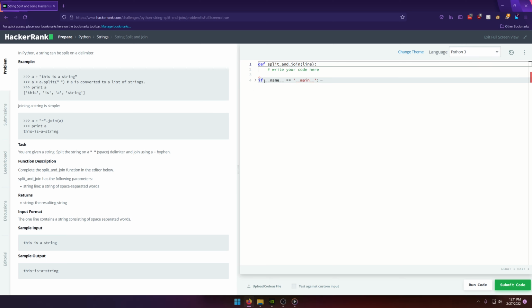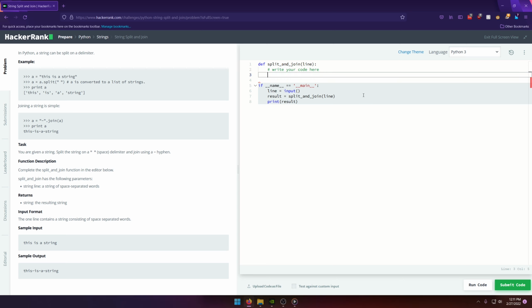But the difference here is we've got an actual function in the sample code they gave us, or the starting code that they gave us. And it's a split and join function. So what they do is they pre-give us the input, the line, and they want us to basically return the result of splitting and joining the line together. So pretty straightforward. It doesn't look like there's any constraints this time, so we'll just dive right into the actual solving part of it.